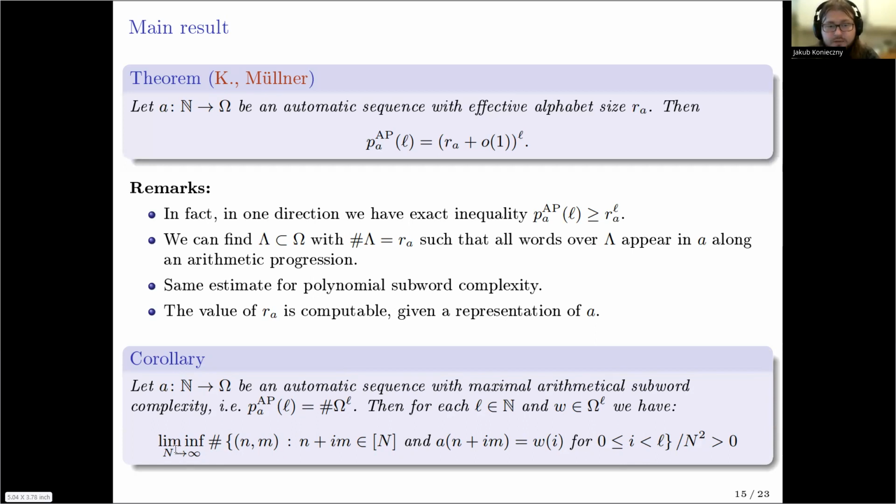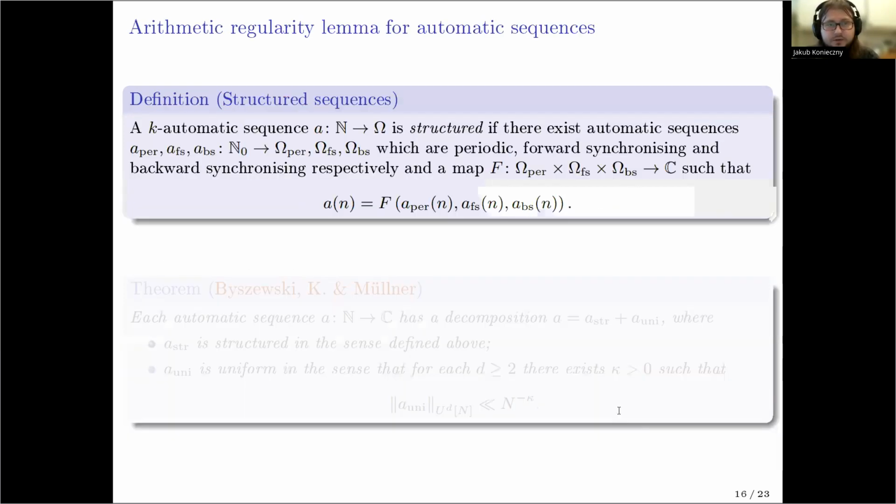So the frequency with which it appears is going to be positive. Okay, so that's going to be the main result, whose proof I'm going to try to sketch out.